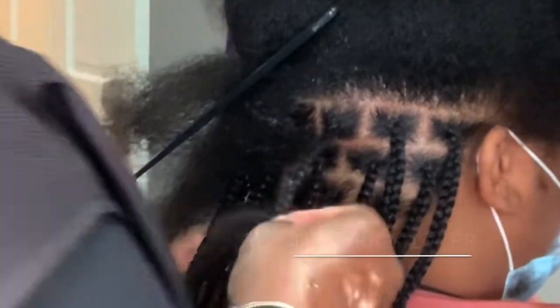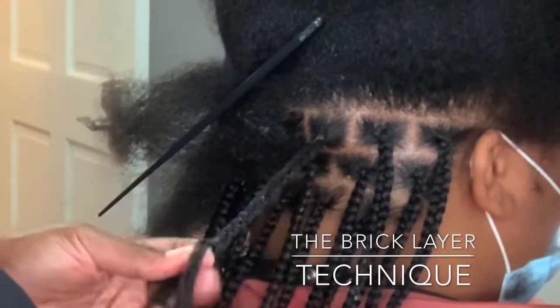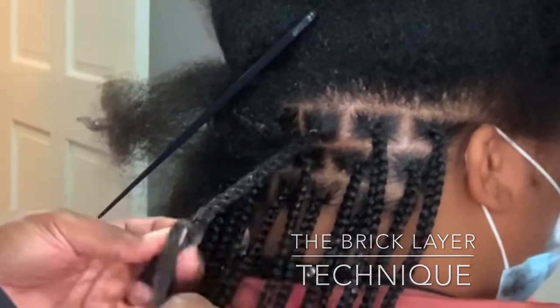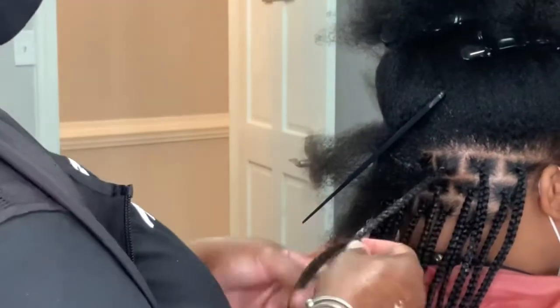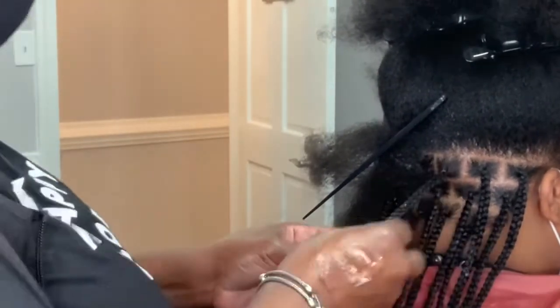So as you can see here, by looking at my partings, I am using the bricklayer technique, and this will make the hair appear a little bit fuller. Most stylists use this technique when they're doing the knotless braids, and you can also use this on regular box braids as well.